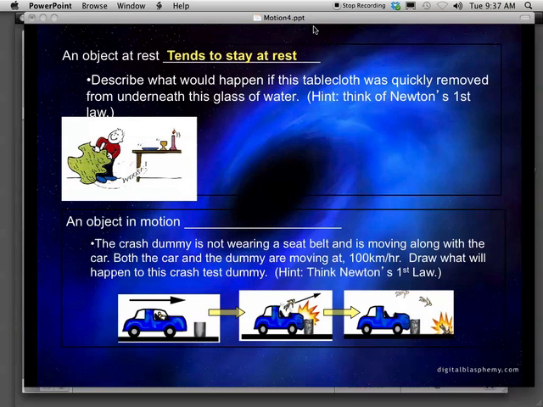You're riding your bike down the road, or your skateboard, and then you hit the curb. Now, your skateboard stays at rest. What do you continue to do? Fly through the air because you were in motion and you continue in motion. Is there any element or something that doesn't have any friction? No. All right, so objects in motion tend to stay in motion. That's why this crash test dummy goes flying out of the car when it hits a barrier.